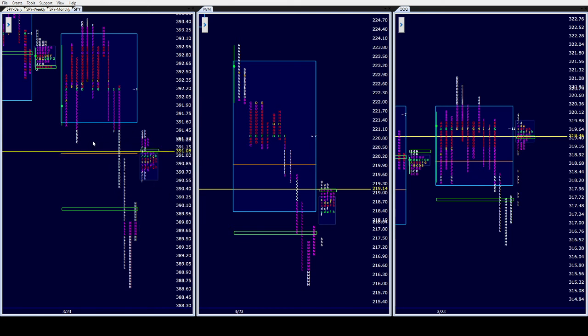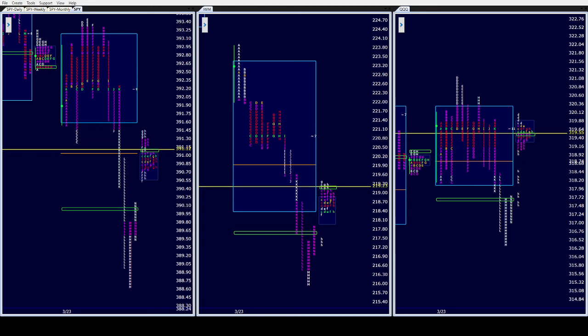The key for the bulls is not only to fill the single prints in K, but get acceptance into the upper distribution. I'll call this a double. You can call it a triple distribution. I'd basically call it a double, from C's low to the day's high and from L's high to the day's low. So that's going to be the important thing in SPY and ES this morning. Pre-market volume, 650,000 shares with an hour and a half to go, so it should be over 1 million by the time we open.